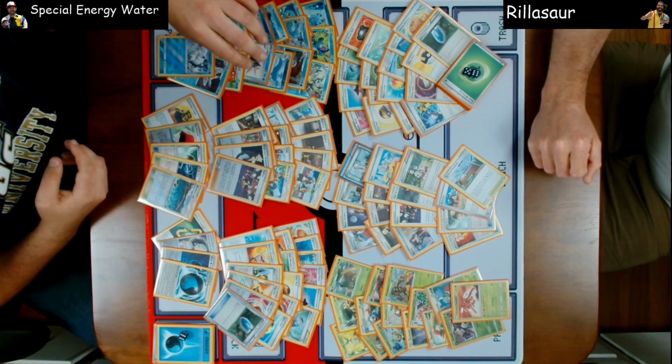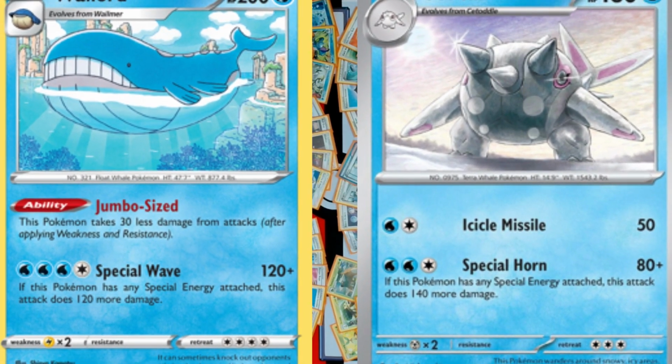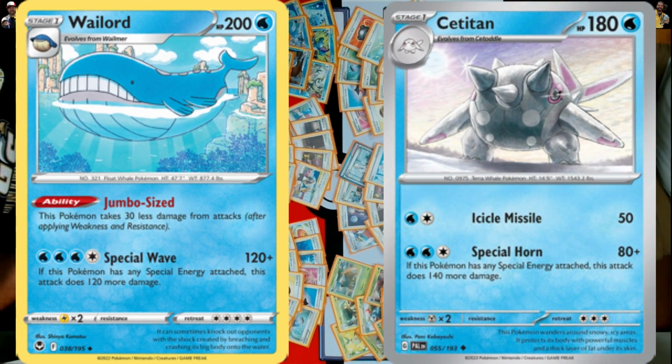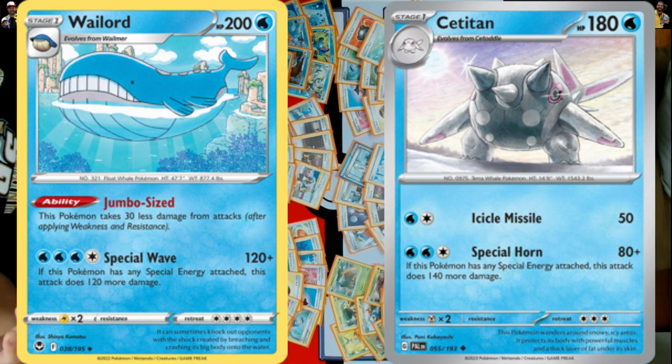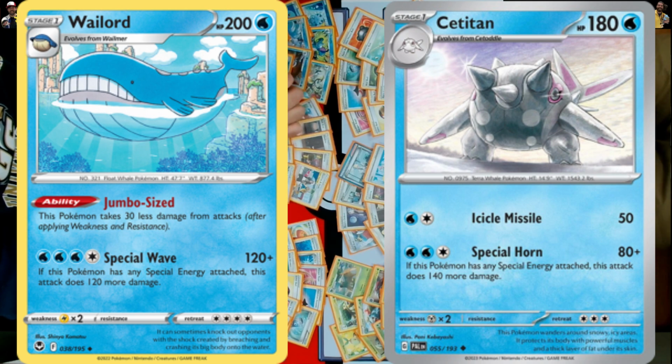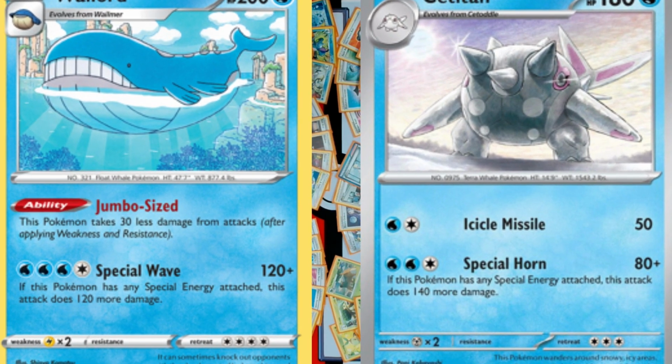But we've got Special Energy, and the reason why we're playing Special Energy is we've got 2 Pokemon, Wailord and Titan here, both bulky stage 1 Pokemon. Wailord's got 200 HP, it takes 30 less damage. Titan has 180, and they both do huge amounts of damage. The Titan here does 220 as long as you have a Special Energy attached, and Wailord does 240 as long as it has a Special Energy attached.